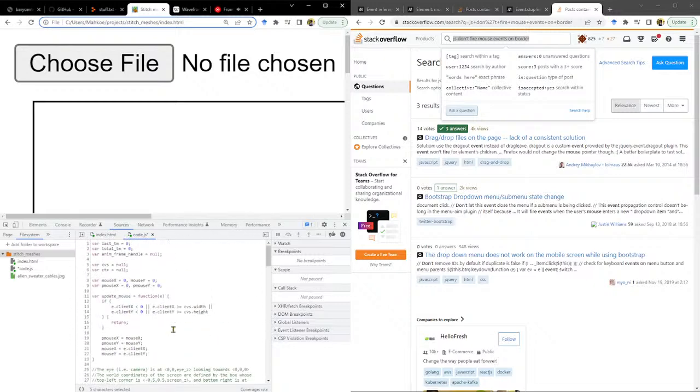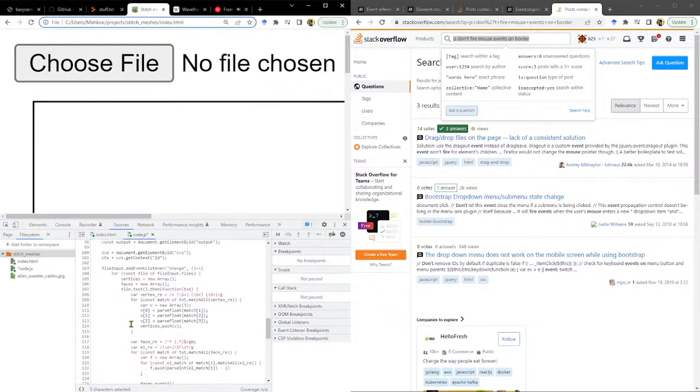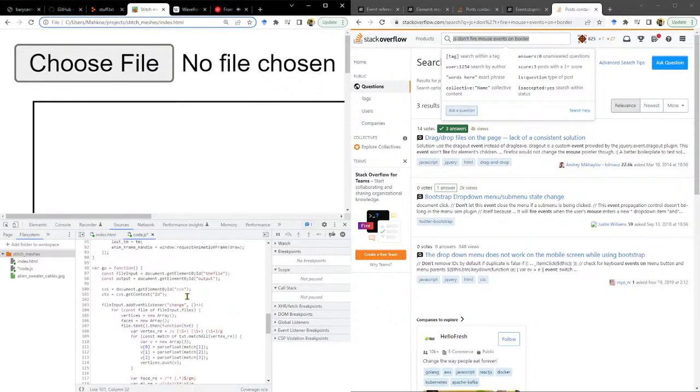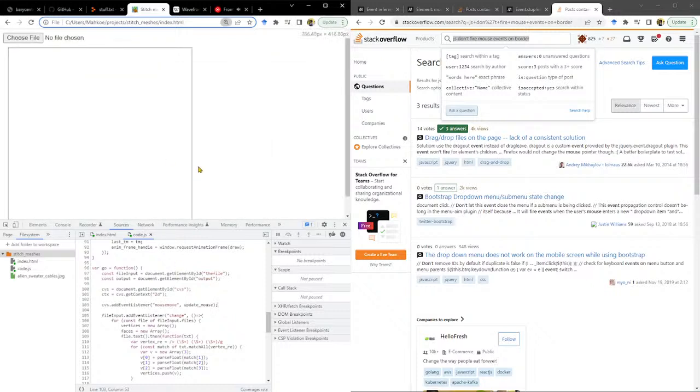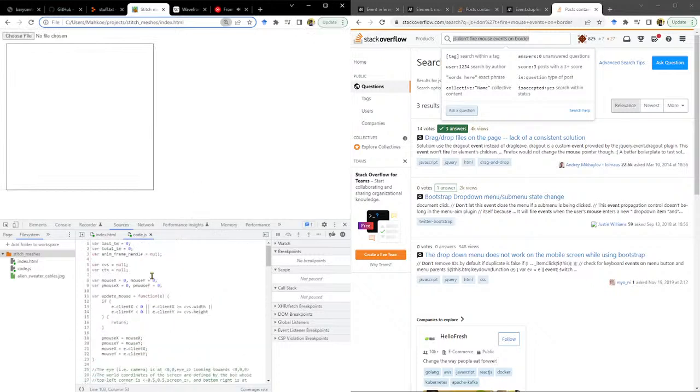Okay. And now in here we can do CVS.addEventListener mousemove for updateMouse. Now, this is not something in Khan Academy, but I would find it useful.